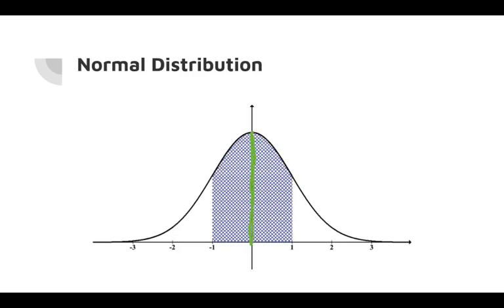And because this thing is normal, because it's symmetrical, that means there's the same number of values over here as there are over here, which means, guess where the median is? Yep, it's in the exact same spot. There's the median as well. And due to the nature of normal distributions, when you sum everything up and divide by the number of things, the mean ends up being right here in the center as well. So with a normal distribution, the mean, median, and mode are all in the same place.